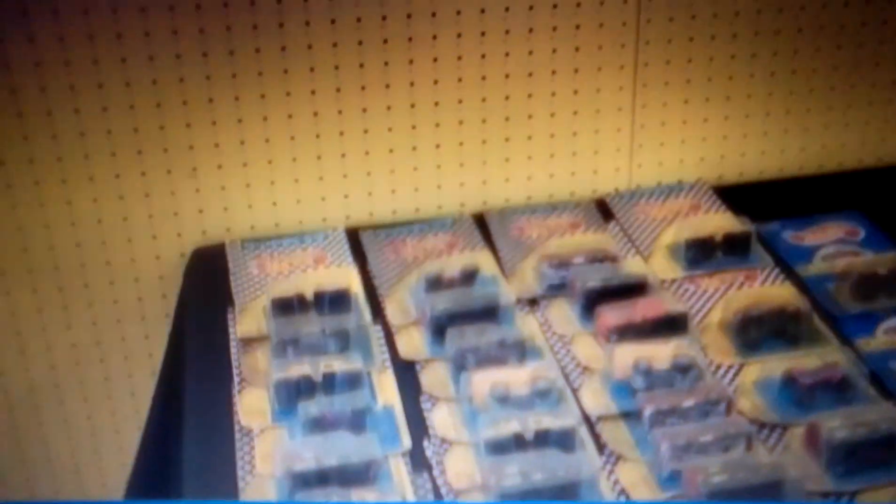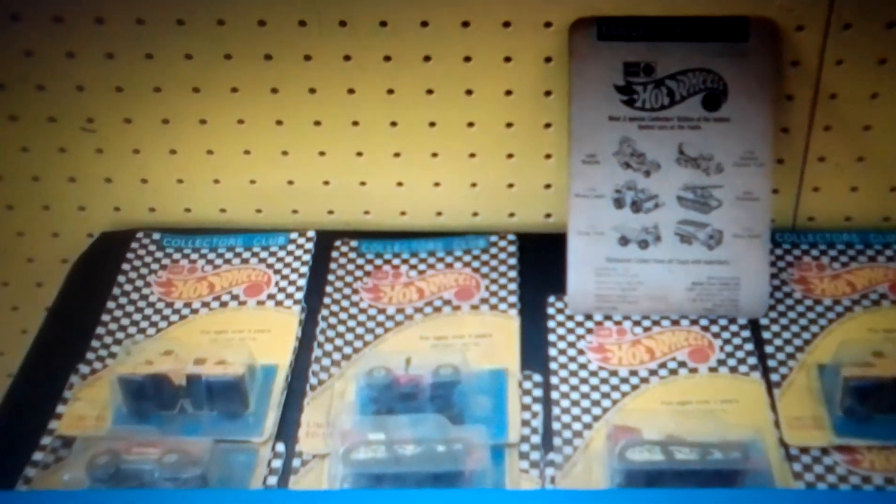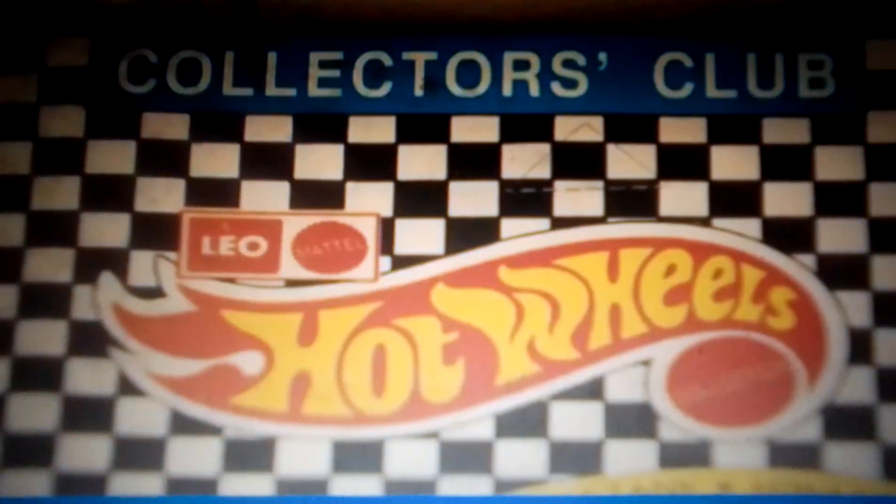The owner of Lily's Estate Sales, Andrew Rowland, says the collector went on treasure hunts to find case after case to find factory-sealed first editions and rare finds, including Hot Wheels made in the 1960s up until this year. The Leo Mattels are really rare because they were made only in a certain time period and then were not exported.